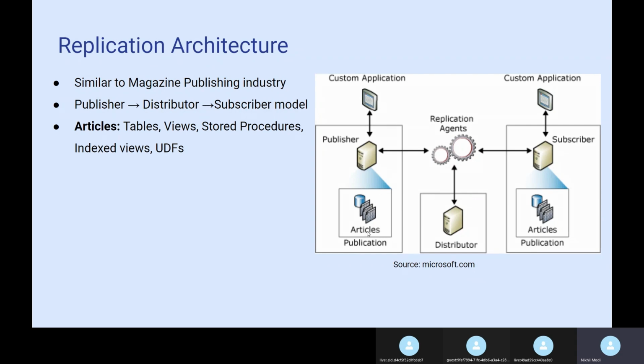The articles that you have can be a table. 95% of the time we'll have tables, but we can also have views, stored procedures, indexed views, and UDFs, the functions. These are different functions. We'll do a demo on the stored procedures as an article also, and we'll see why we use the stored procedure model and why it is beneficial. In some cases we have to do that.